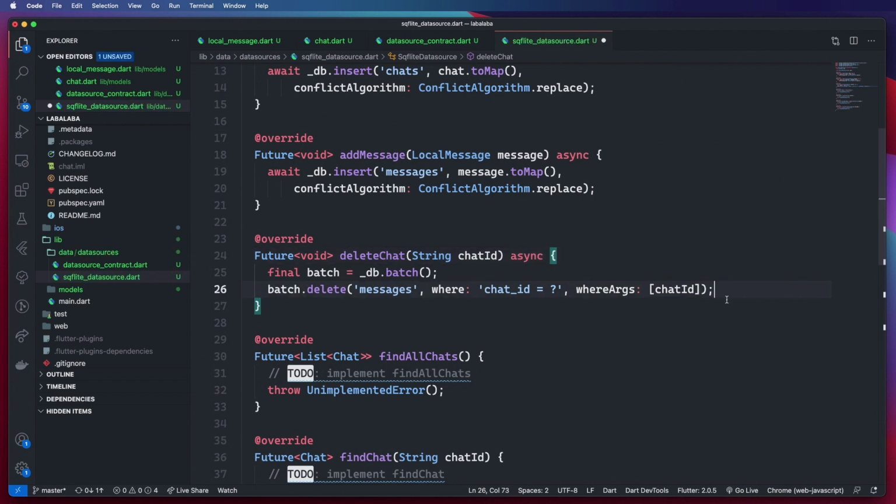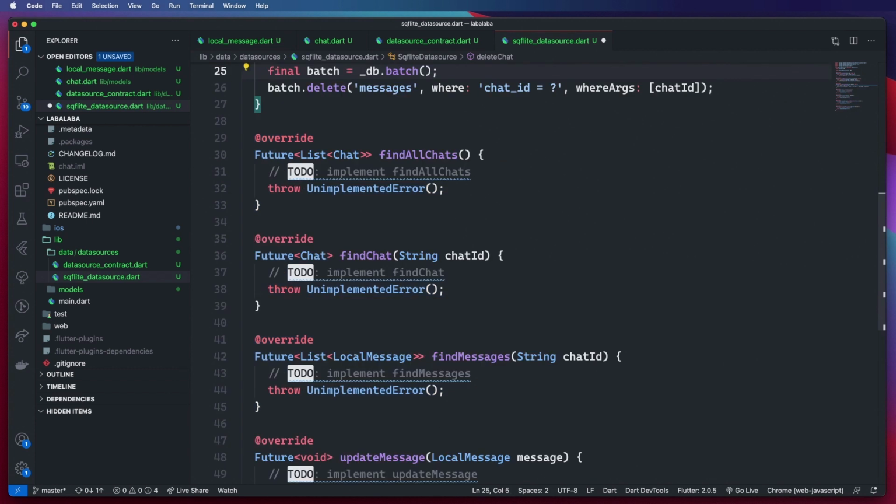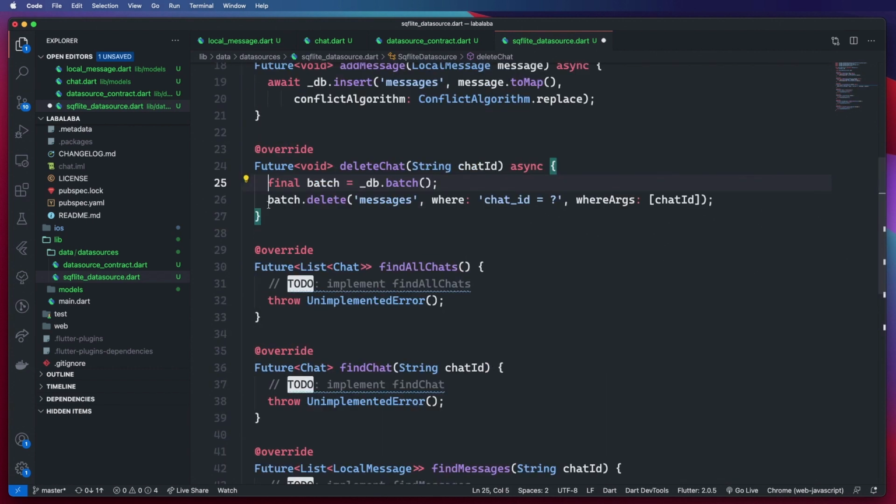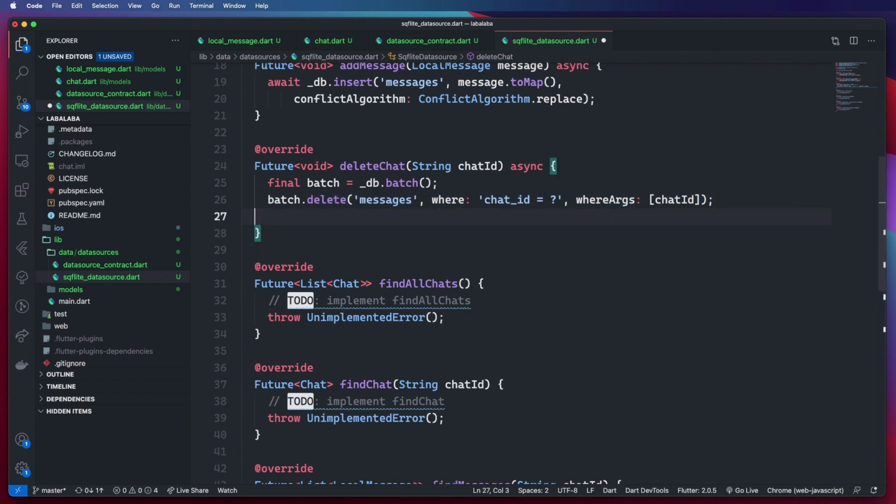And the same thing is for the chat. So I'm just gonna go ahead and copy this, and change this to chats, and instead of where chat ID, it's now where ID.